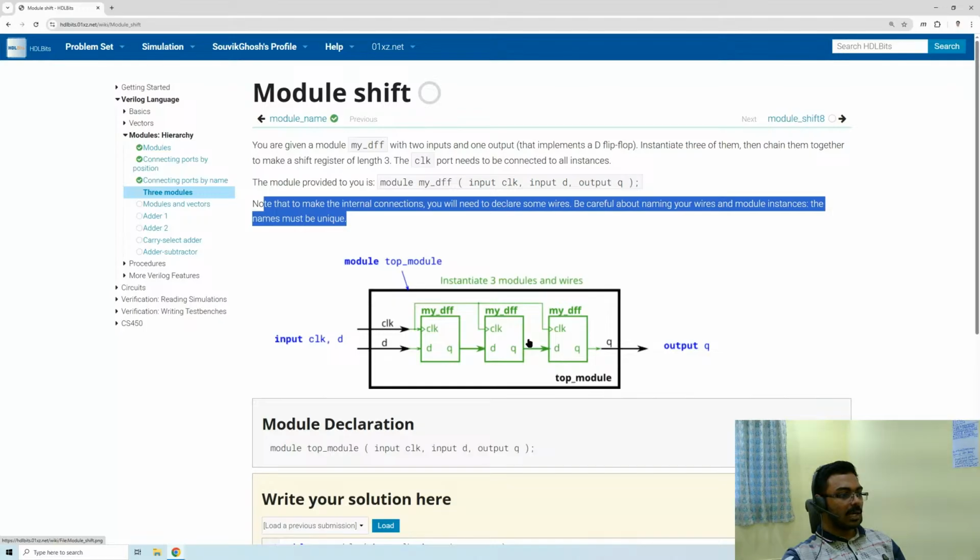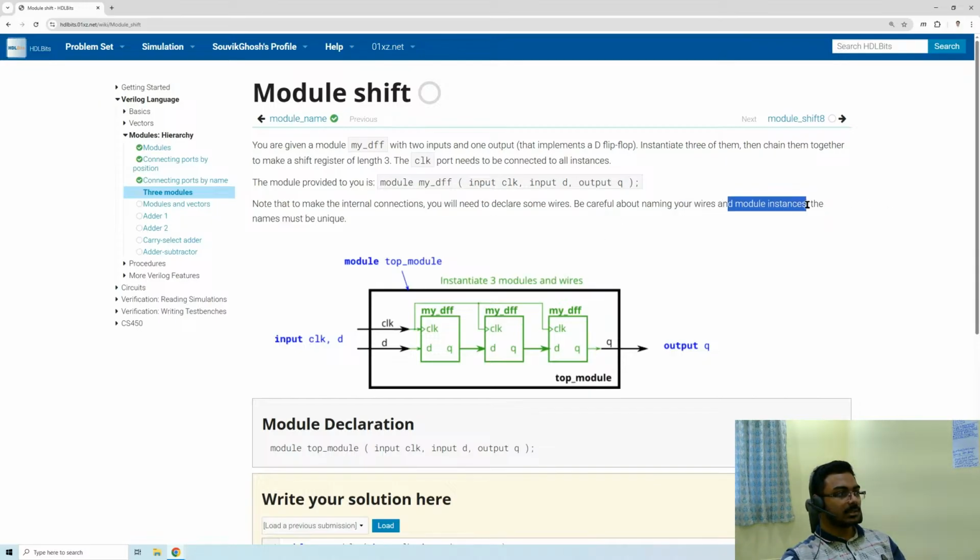Here, these two wires need to be there: this is D, this is Q, and we have to name the internal ones N1, N2, and this is clock which is connected. Be careful about naming your wires and module instances. The names must be unique. We cannot name a wire M1 and also say this is module M1. So keep wires as N1, N2 and modules as M1, M2, M3. Keep them different.